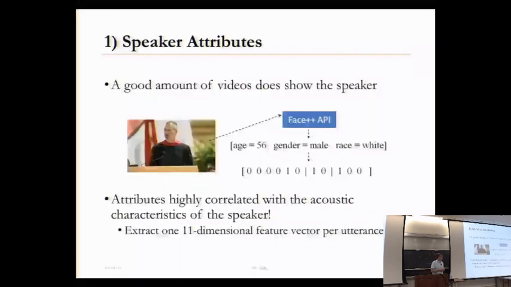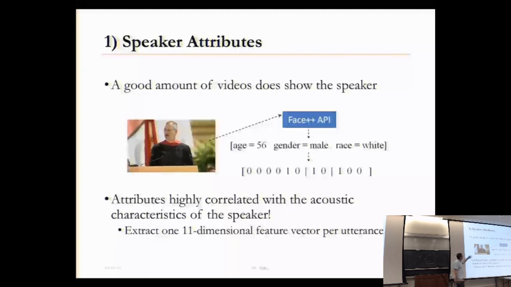The first thing that we tried was, from a good part of those videos in our corpus that show people, can we extract information about the speaker, the estimated age, the estimated gender, the estimated race? Can we extract that from the image and use it as an additional feature and feed it into our deep neural network?